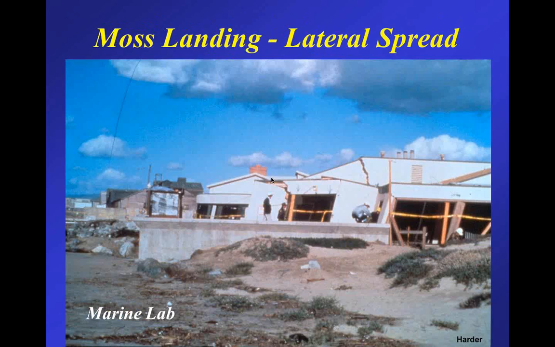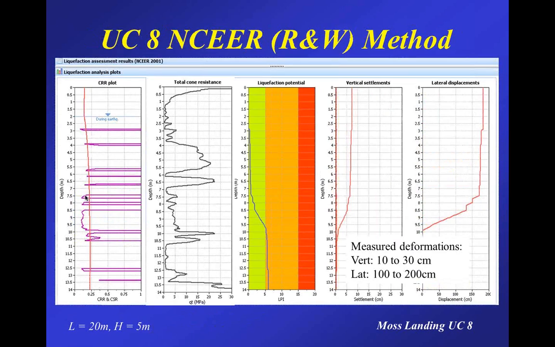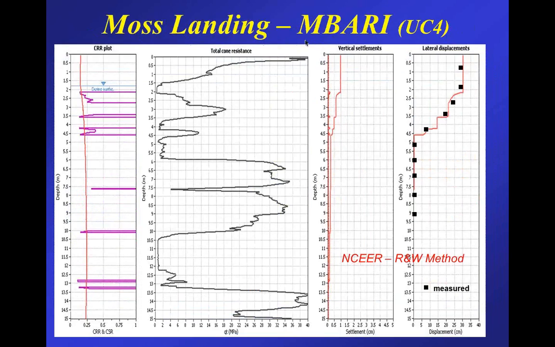The CPT came from the Marine Lab, a large CPT from UC8, a little bit of sands and clays, and a bit of a sand layer, a little clay. 7.5 meters down to 10 have liquefied. You see Ic is large. Negative of hydrostatic pressures are, so again, it does predict liquefaction in that silty layer, and that's where they were. At Moss Landing, there was a nice example at the Marine Lab. This was UC14, and here they had slope indications after the earthquake compared to the CPT-based NCR.